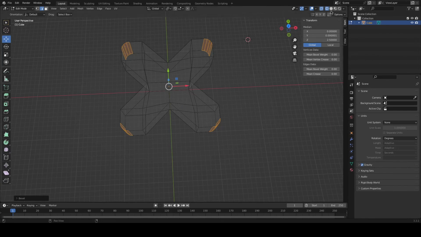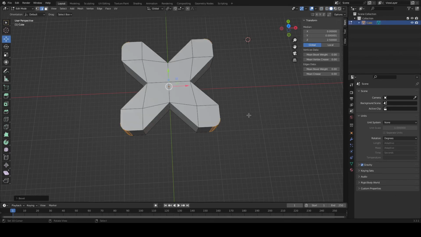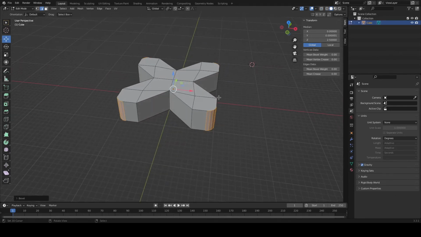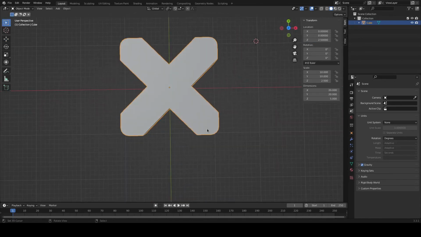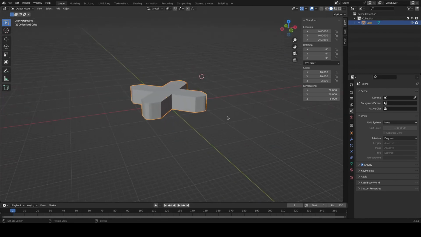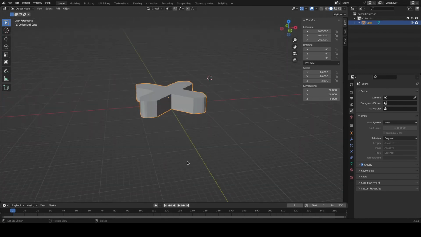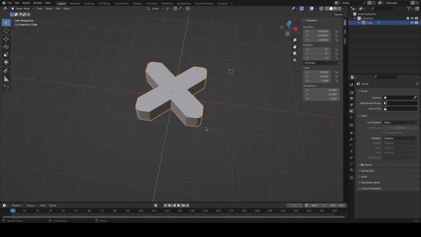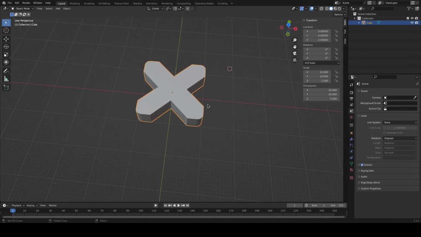And I'm going to come back over here to the top right, and I'm going to click on viewport shading, and there's my X. And if I press tab on my keyboard, there we are. I can go back, and that's what my X looks like. And then later on, we're going to send that to the 3D printer, and you can print it out in plastic, and that'll be part of your tic-tac-toe board. Now the last thing that we need to do, we've got our X, but we also need our O. And the O is actually quite a bit easier to build.